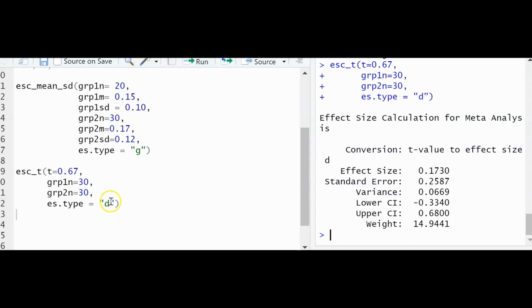Let's say if it's Hedges' g, so we specify we want Hedges' g. Remember, it's something on the right side where I'm highlighting. It's 1730. So I'm just going to click Control Enter. See 17 something, a little bit smaller than Cohen's d.